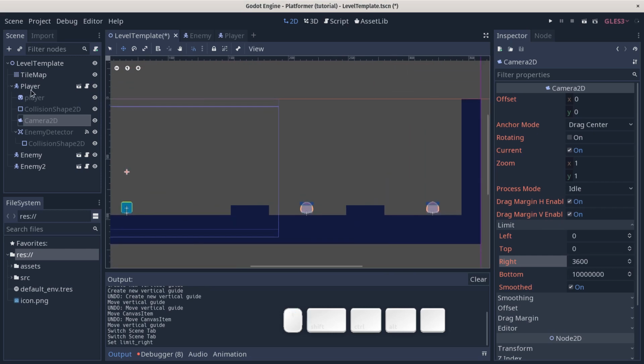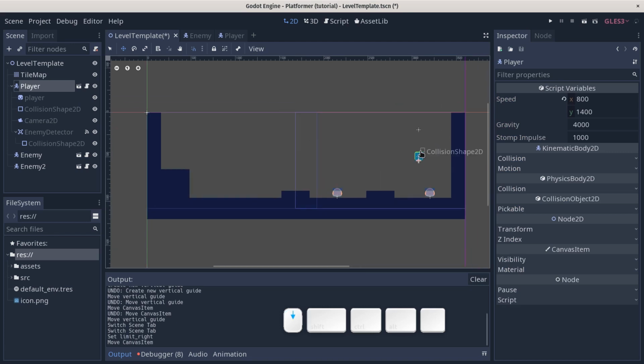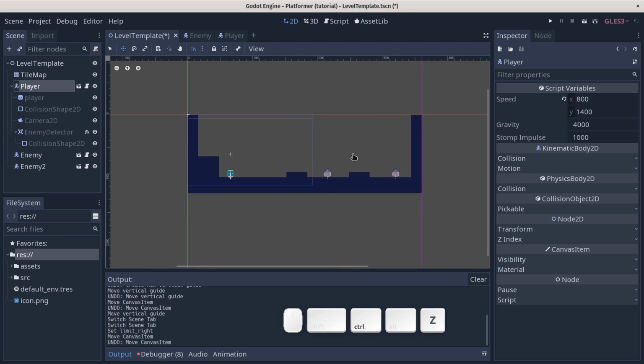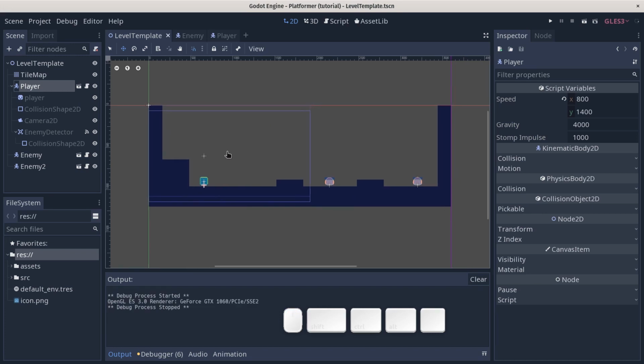Once you've done that, I'm going to move the player forward a bit so that we can see it. As you move the player to the right side of the level, you will see the camera stops at the rightmost of the level. This limit feature is really nice because you can see how when you move the player around the game world, the camera really clamps, it stops at the limits we defined. With that, we have one thing left to do, adding our background.